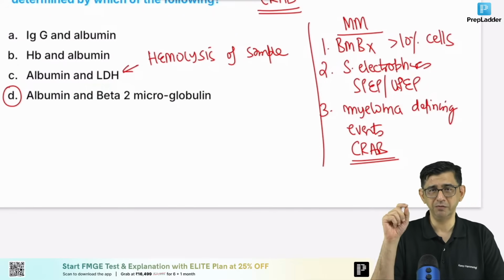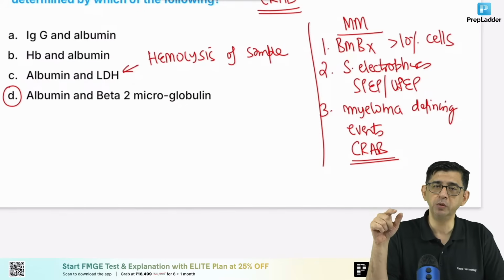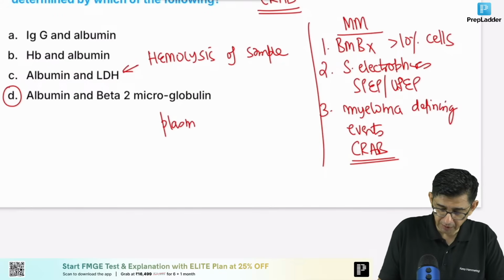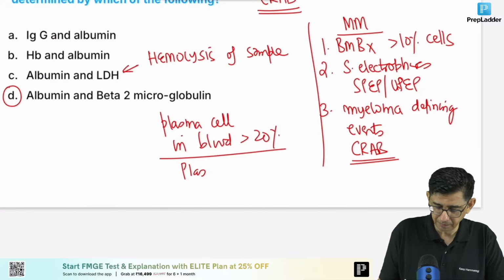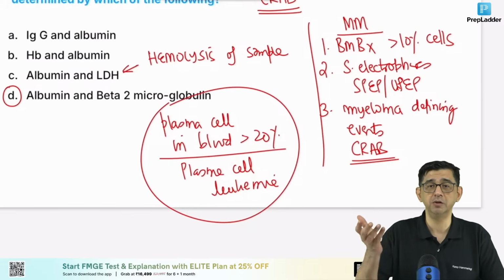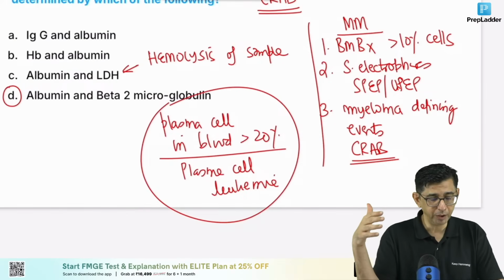But usually they keep it very specific, like they'll ask you about multiple myeloma, and in a lot of apps what they will do, deliberately to give you that FOMO factor, is put plasma cells in the blood more than 20%. If plasma cells in the blood are more than 20%, then you will say plasma cell leukemia. This question that you will get in various apps is just to introduce a FOMO, because they're trying to say, oh man, the routine cutoff was 10%, the answer became 20%. Brother, this is for the blood fact. It is not for the bone marrow component, which is to be remembered.